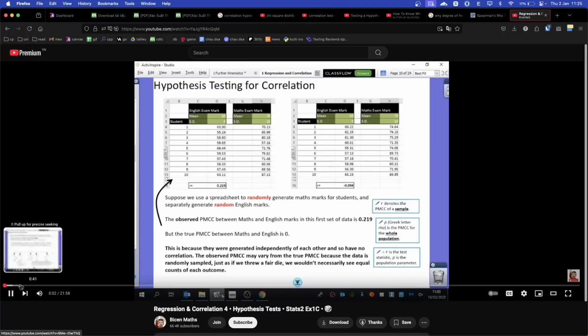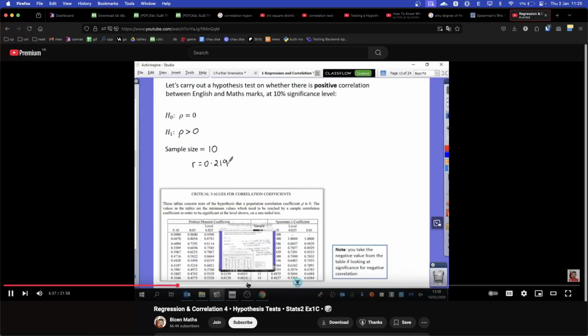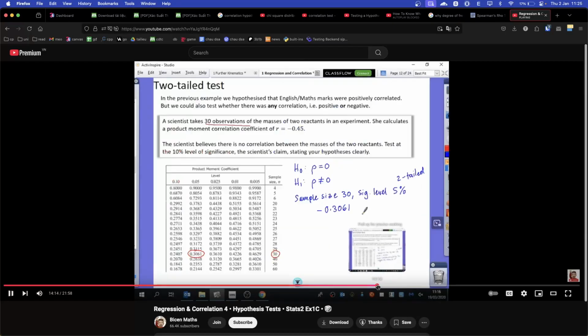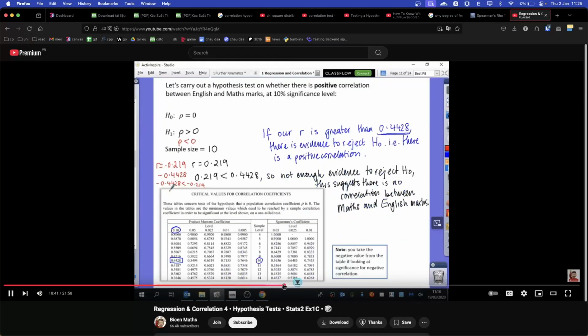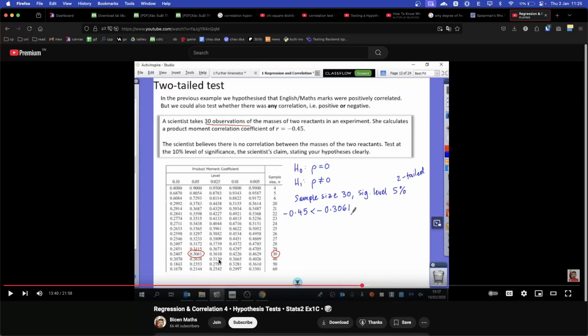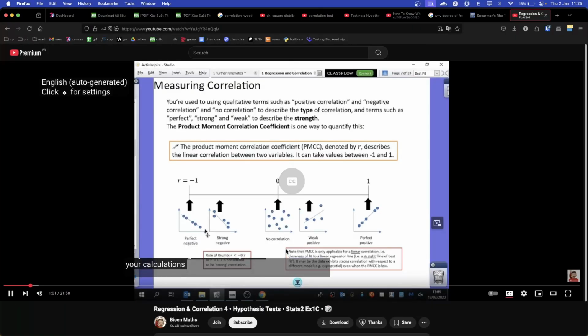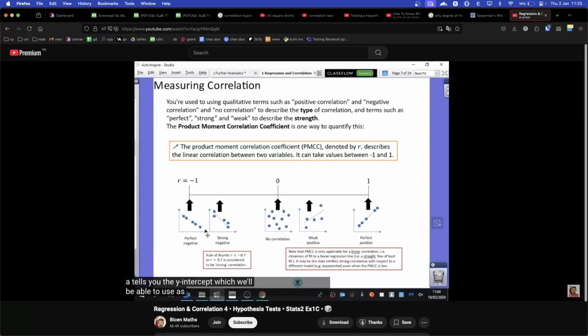Okay, so what we did last lesson is we learned about patterns. That's how humans work. We see things and we want to be able to draw conclusions from them. What did the gradient tell you when you did your calculation? The b was the bit that goes with the x, and if you put it in the a plus bx form, the value of b tells you the gradient, and the value of a tells you the y-intercept, which we'll be able to use in this application.